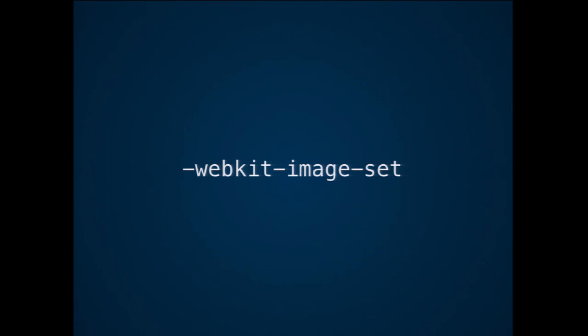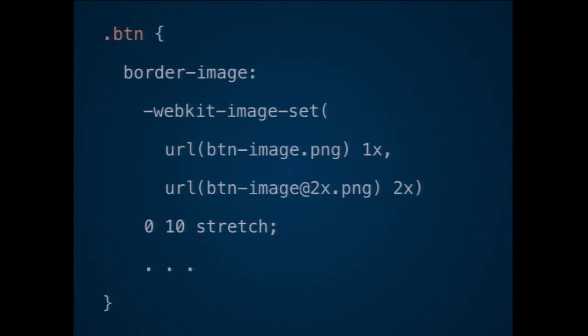Again, we have something really cool. WebKit image set, right? Vendor prefixes aren't the best, but who cares, because this is going to be thrown out, right? We can actually use this and set up multiple assets for Retina versus 1x versus 2x. And again, we can structure our asset names to match exactly what's going to be used by the native machine. In this case, at 2x works for iPhone and Mac desktop. That's how they look at the code and see what asset to pull in for your screen. So all this is really cool. I think it is, at least. Hopefully you do.